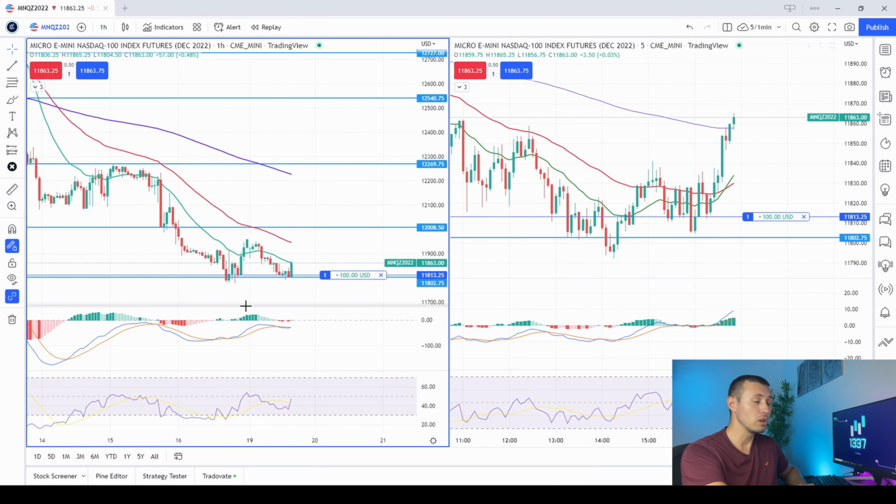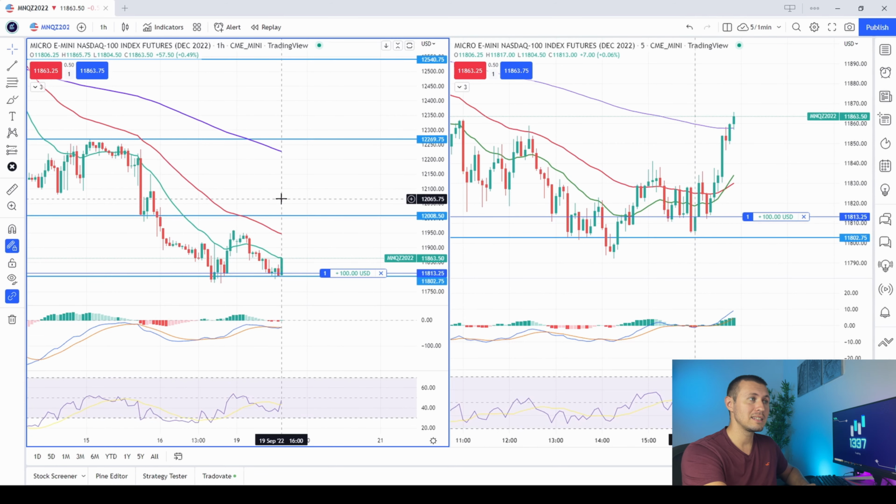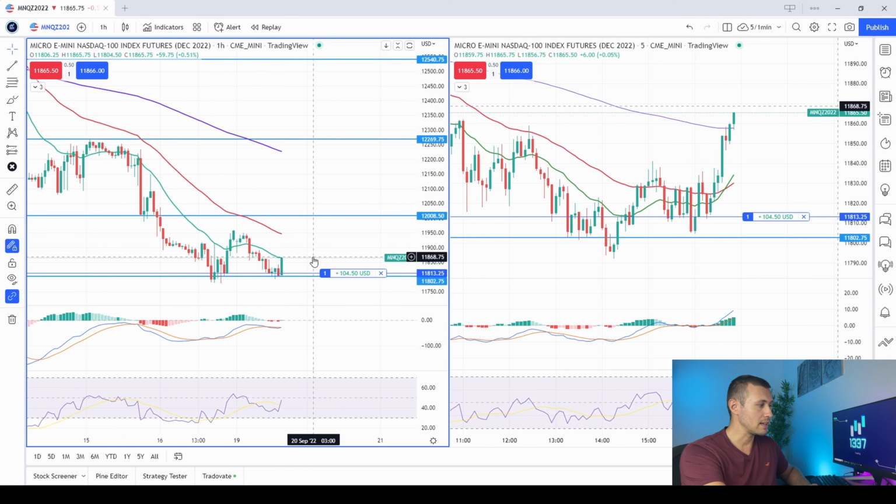We had a bullish divergence on both RSI and MACD on a higher time frame, which is 1 hour. So the first resistance that we're going to see here is this EMA over here, exponential moving average 20, period of 20 days. That's going to be our first test, and since the market is going to open now, I think I'm just going to exit this trade before the market open. And this is how you easily make $100.